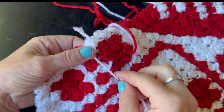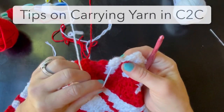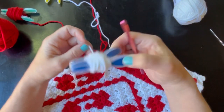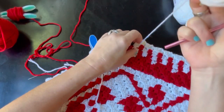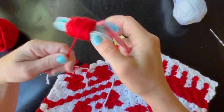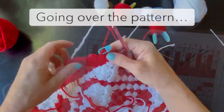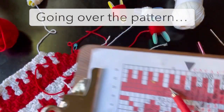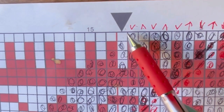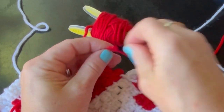Now let's do the tips for carrying your yarn in C2C. This is going to be pretty simple but it is the longest part of the video. I use these bobbins to help separate out my yarn — I clip them because it makes it so easy. They don't fall, and when you turn your project it makes it so much easier to keep track of all your yarn. It just takes a little bit of extra time. I just did my three and then I'm going to do a white one, a red one, and a white one.